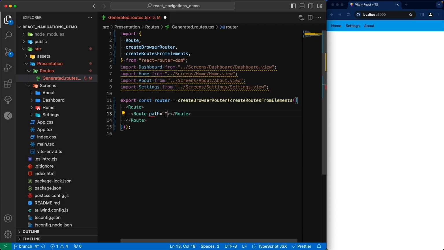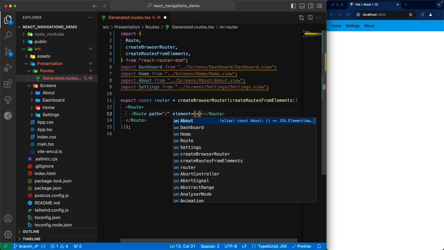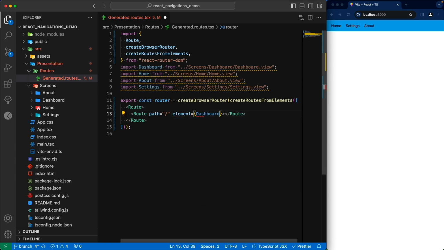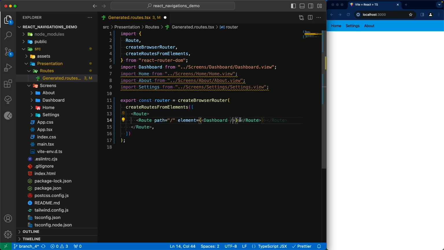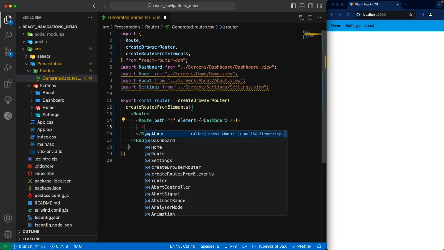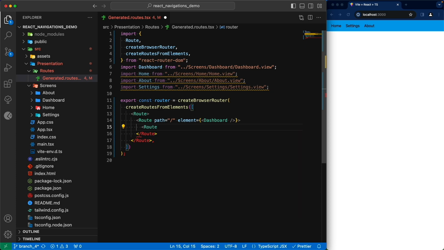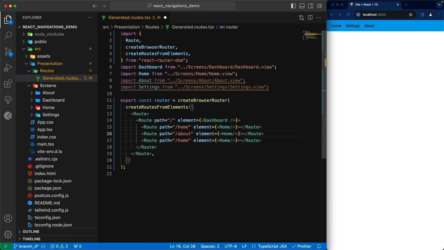The property is going to be the same. You can pass in the same path and it is going to accept the element, which is the dashboard page in this case for the initial routing. Apart from path and element, we have also provided the children in the object structure. But in this case, you can simply write them inside this parent route. You can create another route, pass in the attributes for path, duplicate that for the about and the settings page.